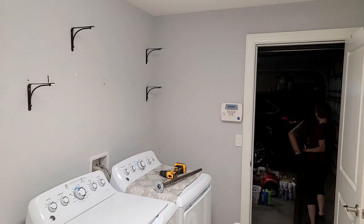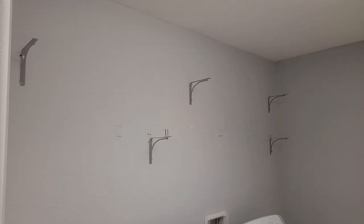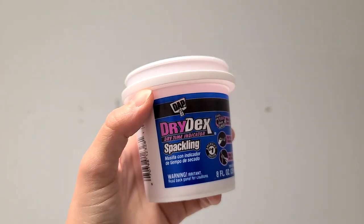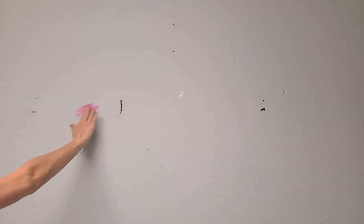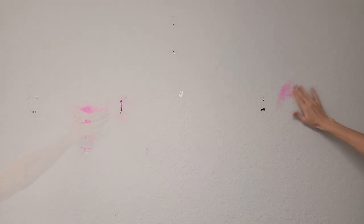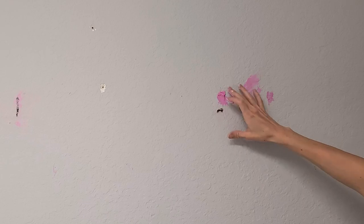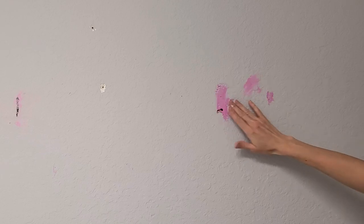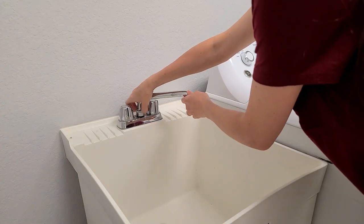I also needed to take everything down because I'm going to be painting the wall behind the washer and dryer to make more of an accent wall. Before I paint I actually need to fill in all of those really big holes, so I like using a dry deck — this one turns white when it is ready to be painted over. I'm just using my fingers to put it in because I feel like I can get the best smoothness that way. I don't actually have to go back over it with sanding paper or anything and create a whole bunch of dust, so I always just use my fingers and that's worked best for me.